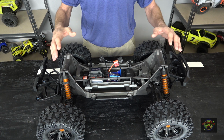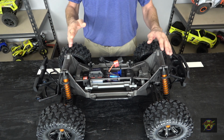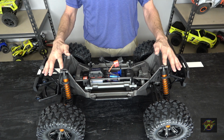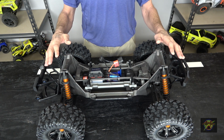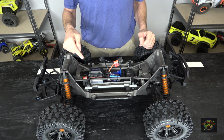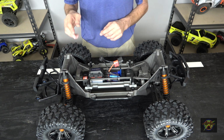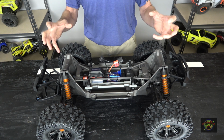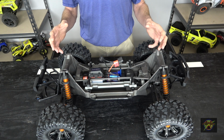They're a really strong component to the car. Now, this one is still set up with the stock gearing. A lot of the people that I've paid attention to switch that out for the high-speed gearing that comes in the packet. However, I like to run things as they come out of the box to get a feel for what they were designed to do originally.